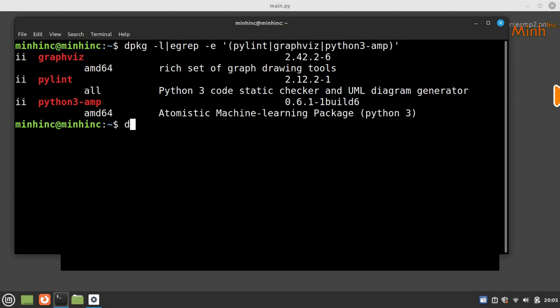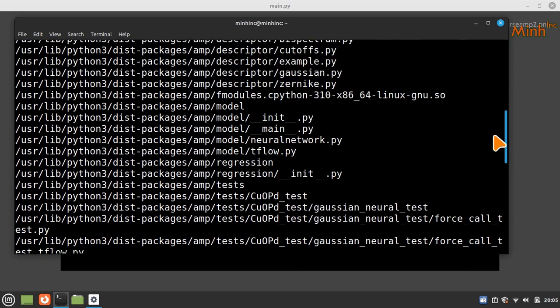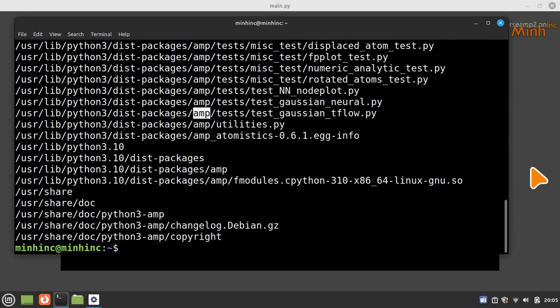Okay, if I see dpkg -L python3-amp, AMP is installed in dist-packages. So this is the installation directory, and AMP is the package that we want. Okay, that's it. Now we'll start using it.